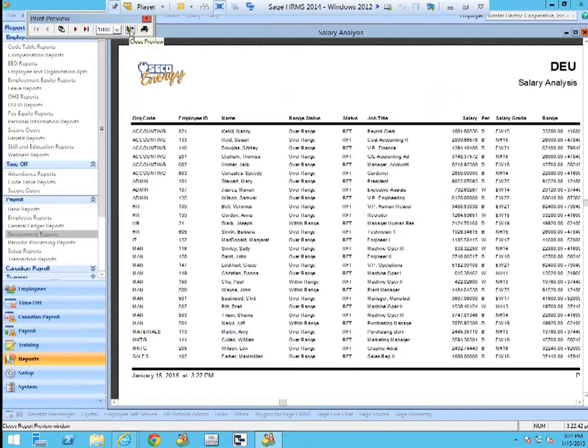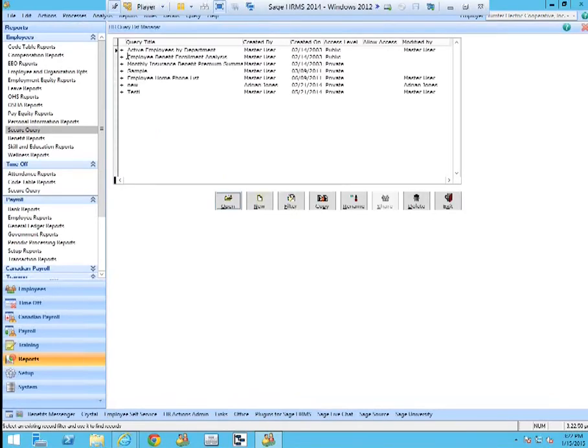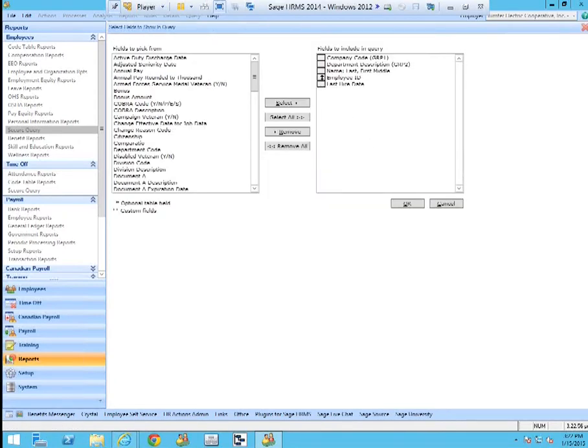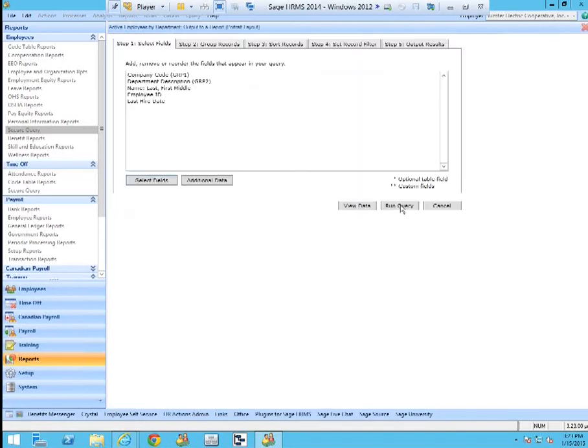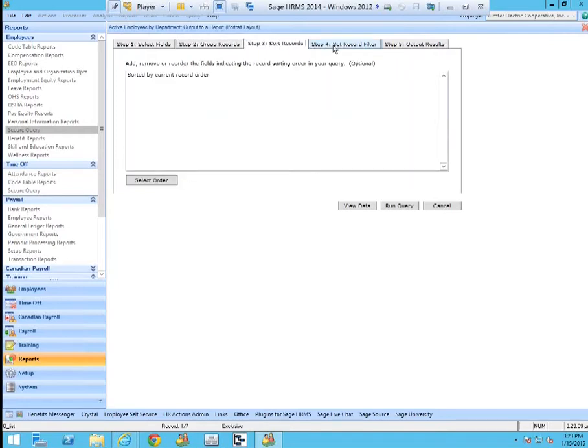And there's also a query tool that will allow you to generate and create your own reports without having to spend too much time on the layout. So you just click on the new button, you select the fields that you need, you organize the fields in the way you like to see those columns, and you're pretty much done, because the rest of the steps are optional for grouping, for sorting, and so on.